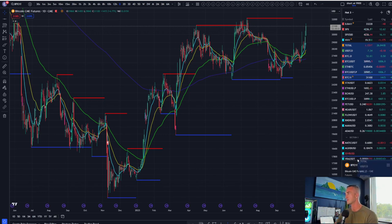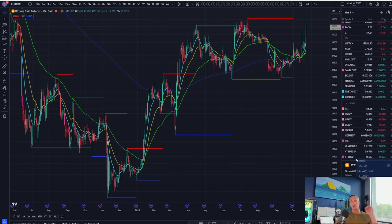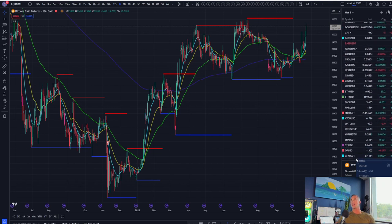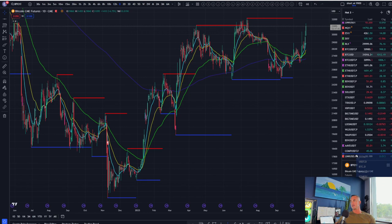So Ethereum price in Bitcoin, we talked about that falling wedge hitting the downside. And when we saw the bottom of the target get hit, potentially that was the area of interest to start taking a nibble at some altcoins. You don't have to front run it. You don't have to go early. Frankly, you just have to get the timing right.